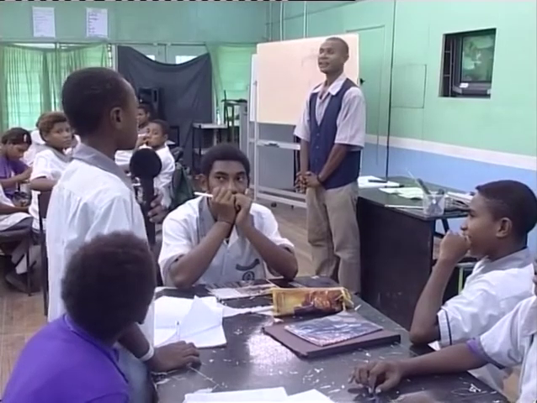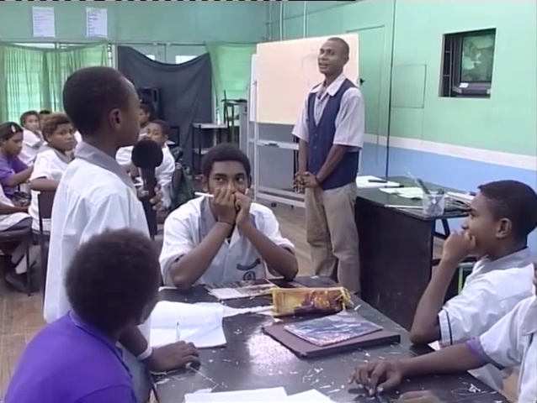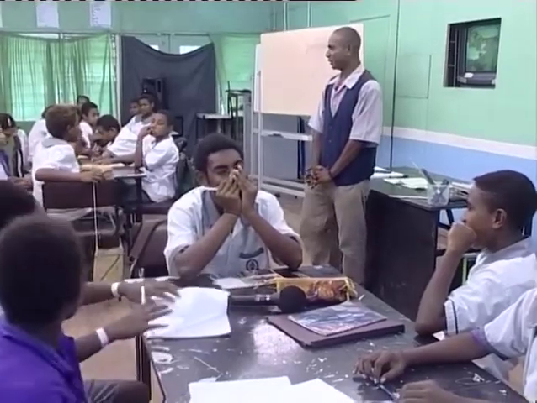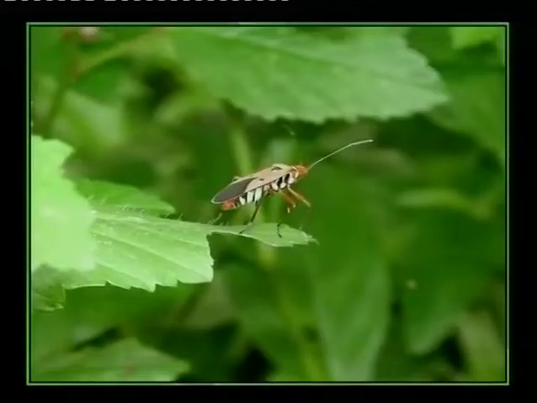It lives on plants, and when it lands on people it gives off a smell. Okay. It lives and flies around the plants. But when it lands on human beings and we touch it, it gives off a stinking smell which we don't like. So we call it stinking bug.